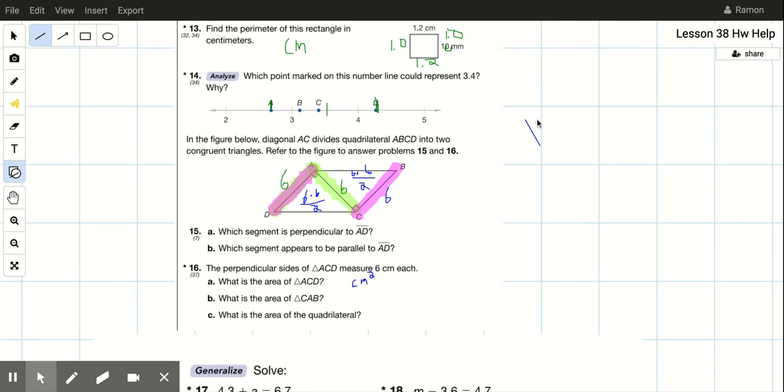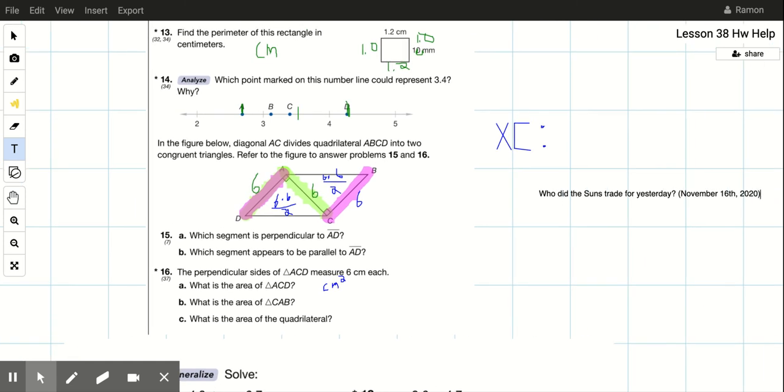Extra credit. What can we use for extra credit today? Oh, there we go. Boom. There it is. You know what? Let's keep with the basketball team from yesterday. The Suns yesterday, the Phoenix Suns traded for a player from another team. So the extra credit is, who did the Suns trade for yesterday? And yesterday being, for those of you who decided to watch this on some future date, November 16th, 2020. Who did the Suns trade for on that day, or functionally agreed to trade for?